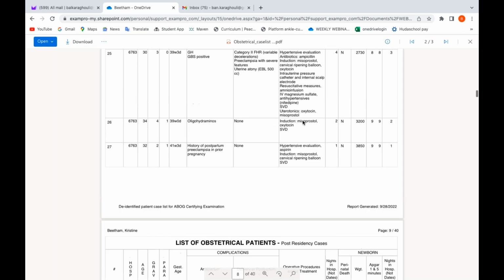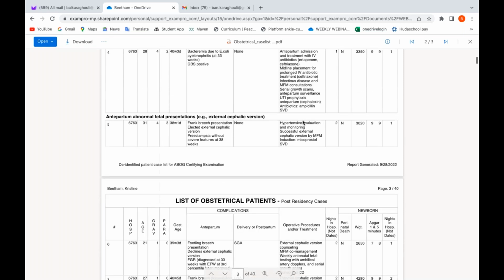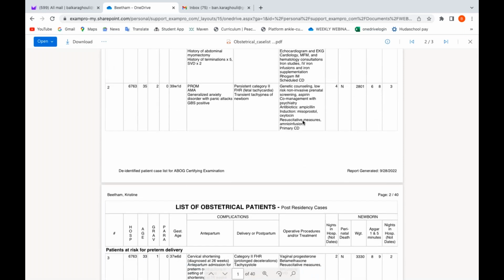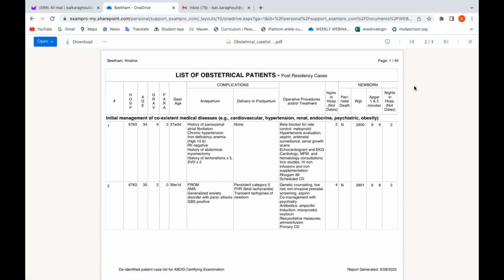I had a question about our case list, and not necessarily for OB, but for, say, GYN, if there were labs that we got for the workup for a patient that, now that we're looking back, perhaps we wouldn't have gotten. Is that something that you would mention? Only if they ask you something? Okay. So if you did something on your case list that once you studied more, you realize, oh, I shouldn't have done that.